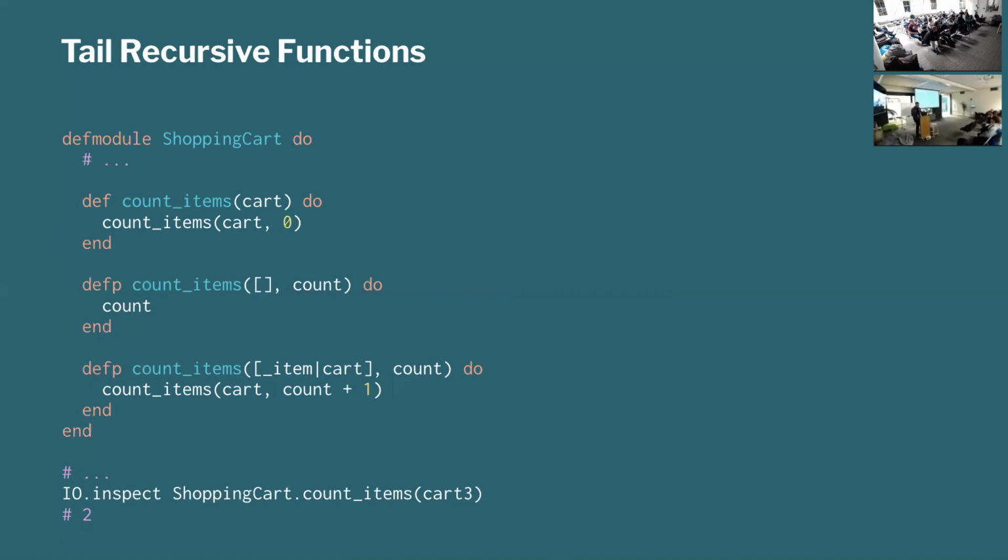And then that calls a private function count items, which is actually a different function because it takes 2 arguments. And that's got two clauses. One is the list, and the other one is the accumulated count. So the first one is the termination clause. So when we've got an empty list, we just say the count is whatever our accumulator was. Second clause, we said, okay, pull the first item off the cart, and then recursively call ourselves again, adding 1 to the count. So each time you step through that list, you're going to pull 1 off the front, add 1 to the count, and then when you get to no items left in the list, that's what you return. So in our example before, we added milk and bread. Our count items returns 2.